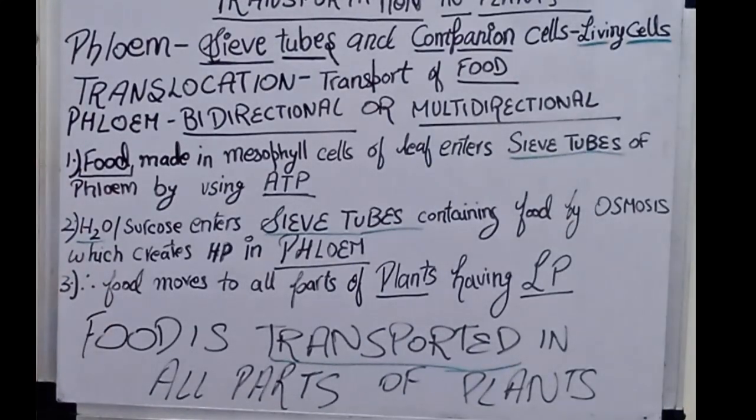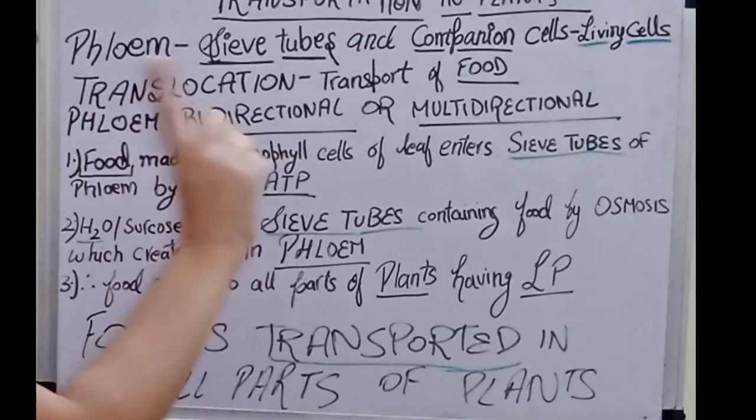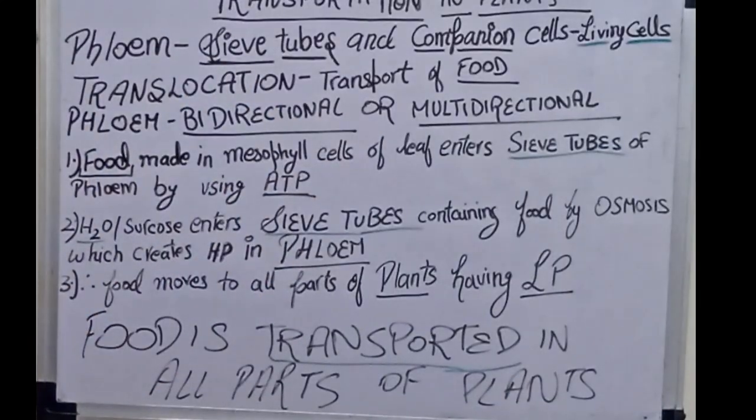And this one point. Although I have discussed it, phloem is bidirectional or multidirectional, whereas your xylem is only unidirectional. Uni means one. So why is xylem unidirectional, why is phloem bidirectional and multidirectional? We have already learned. Right? If you know the reason, comment below. And if you don't know the reason, still just comment below that you don't understand it. I'm gonna check it and let you know the answers.